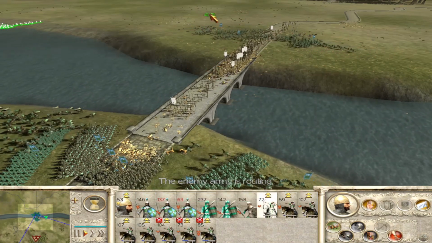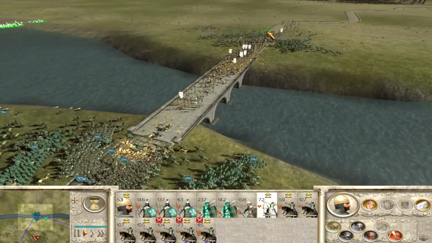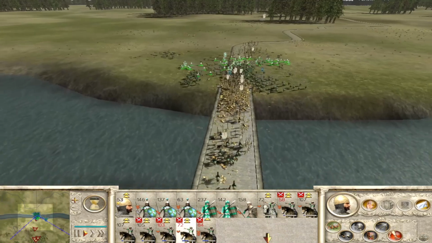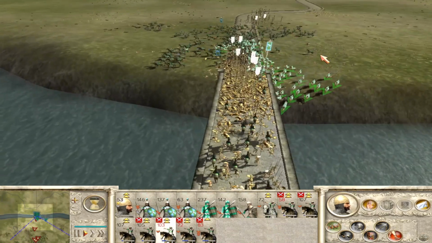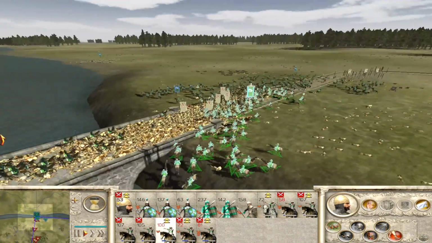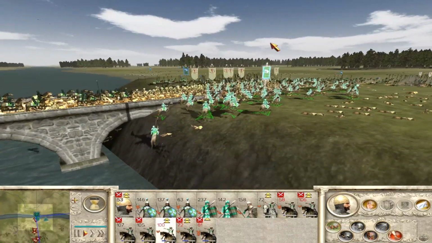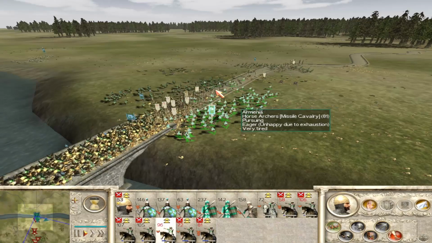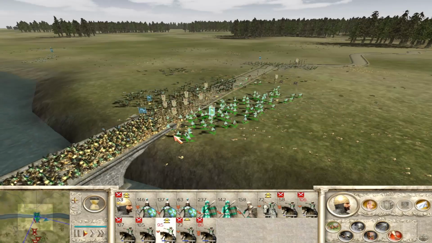Everyone charging across. Cataphracts are going to be just a tiny bit late to the party, but it doesn't really matter. The job has been done. No more missiles to be shot. Piling in. Don't drown yourselves, my good horses. We're going to need every last one of you for the assault on the Greeks, who are looking pretty strong by and large, but very, very happy to take out this army.